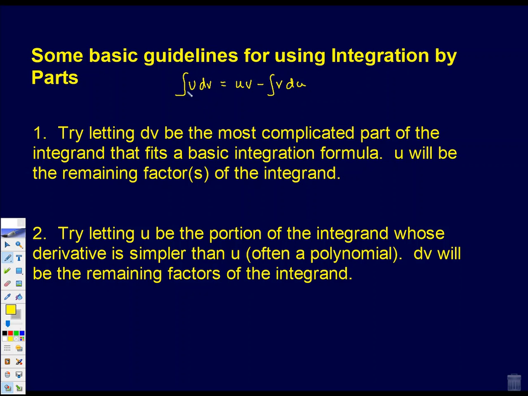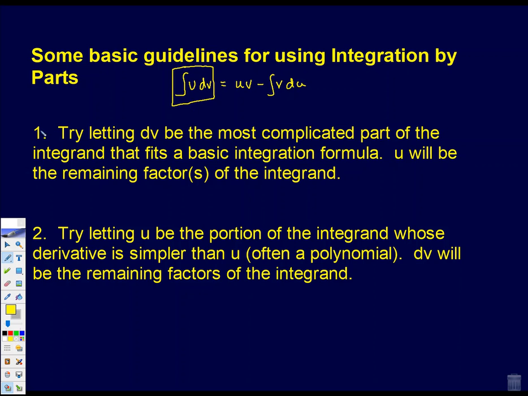Remember, the original problem you're going to be given is assumed to be the integral on the left side of this equation. And so we have to identify what part of the integrand we want to assign the name u, and what part we want to assign the name derivative of v. So here are two basic guidelines.